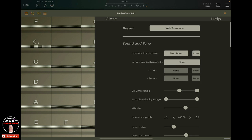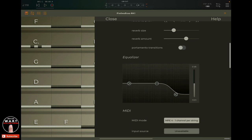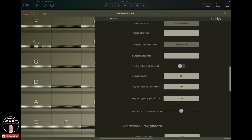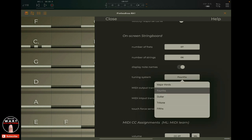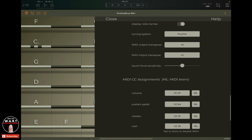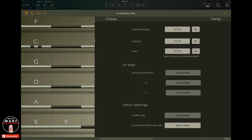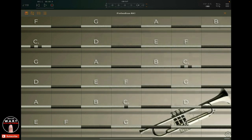Again, the other controls here are very similar to the iFretless Bass. You can control the volume range and the sample velocity range, because this is very touch sensitive, which I'll show you in a second. Reverb size, pretty standard stuff there. You've got an equalizer. You can control your MIDI stuff, and your on-screen stuff you can control here. You're transposing your tuning system from fourths to guitar, tritone, fifths, all that kind of stuff. You can choose the number of frets and the number of strings. Pretty much the same kind of deal as what you get with the iFretless Bass. If you haven't seen that video, go back and look at it.